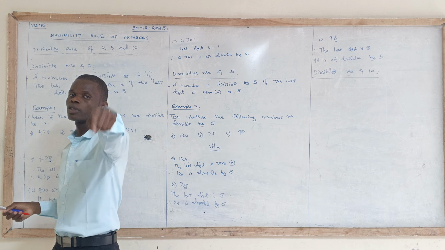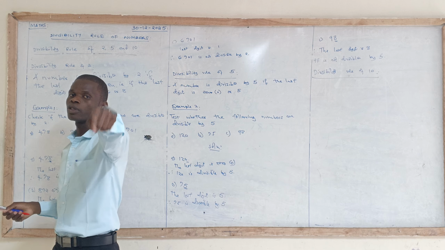And why are we learning these things? Don't worry. Because one day, you are in a hurry, then you're being told, divide this. So you want to know, is it divisible or not? If it is divisible, you go ahead and divide. If it is going to give you problems, we are trying to avoid problems. So the reason why we are learning this is to identify problems, then avoid them. And if there is need to solve the problem, then you solve the problem.